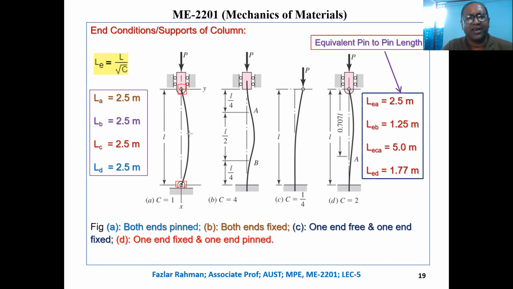Okay. Now the same length of column. In the bottom, instead of a pin, this is a fixed support, and right over here also a fixed support. The roller is not on the column but on the support, so if we apply load it can go down or go up. But both ends of the column are fixed. So whether a column carries higher or lower load depends on the end condition. Similarly, on the right side, this end is fixed but this end is free, so obviously this will carry less load.